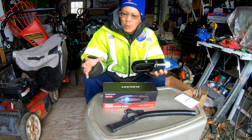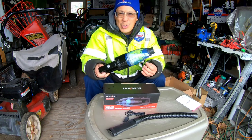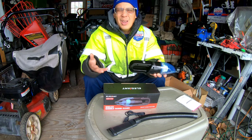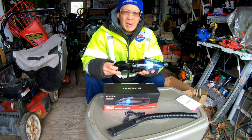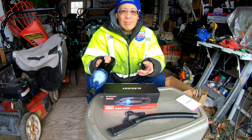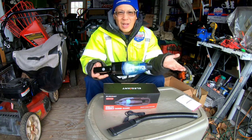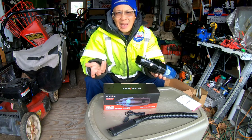I've had car vacuum cleaners before but they're a little bigger — the kind you shove into your cigarette lighter. This is cordless and rechargeable, a lot better quality than those things. Those used to cost between $25 and $29.99 — everybody had one but you never used it because you had to go get it from your trunk and plug it in. This one you just put in your glove box, pull it out and use it. With today's technology the suction and motors are better, and being rechargeable makes it really handy.